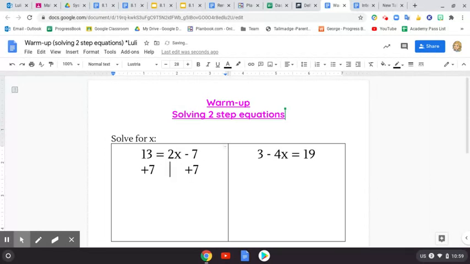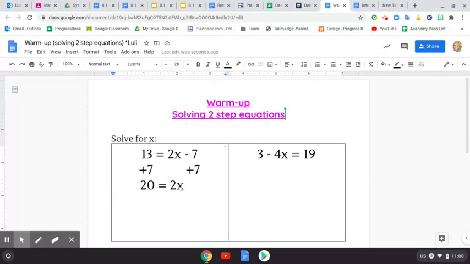You want to make sure that one is on either side of where the equal sign would be. Then you solve both sides. 13 plus 7 on the left is 20. On the right side, the minus 7 plus 7 cancels out, and all we're left with is the 2x. Try to make sure the equal signs are right underneath each other, so if you need to change the spacing or format, feel free. After that inverse operation, we're left with 20 equals 2x.